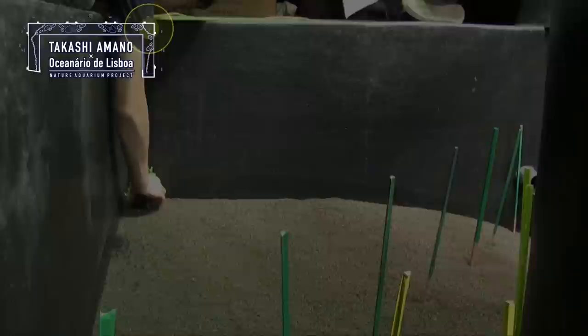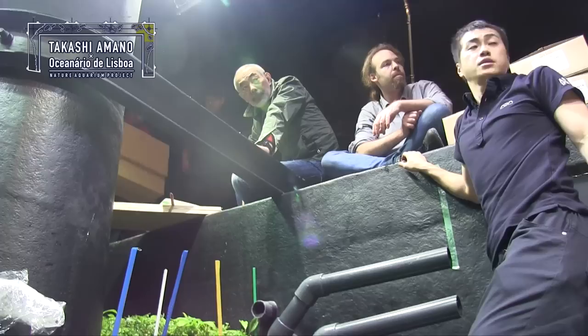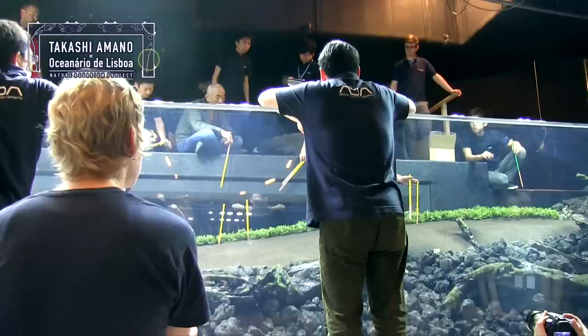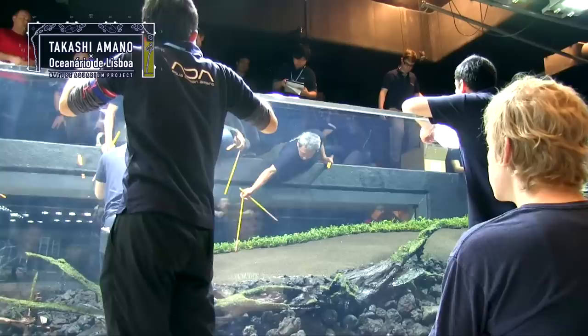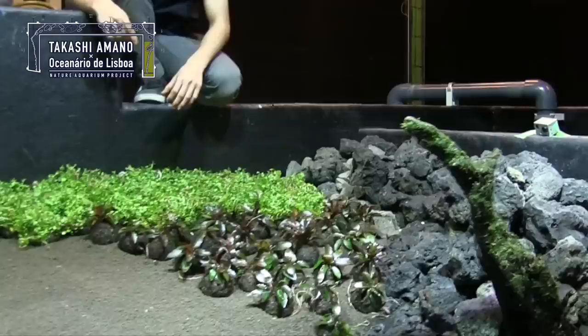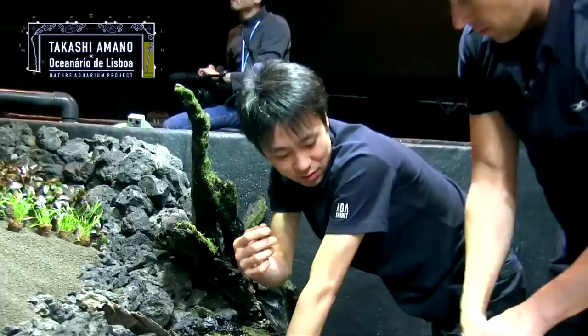The hilly parts are next to be planted. Wabikusa is mainly used for these parts. This is a hill on the right side of the tank. Several species of Echinodorus are mainly planted here. The plants are arranged according to species in alternate triangles. That way, the borders of various plant species can look natural.